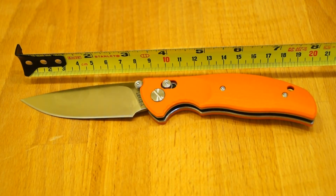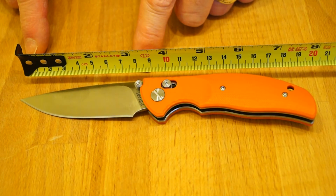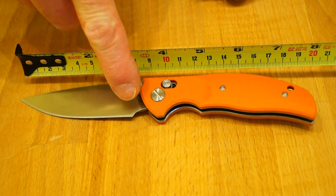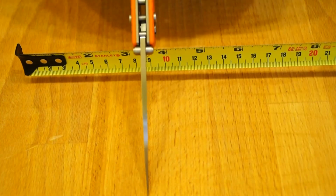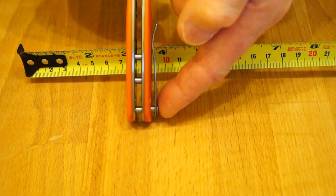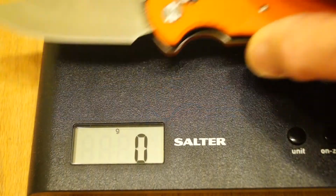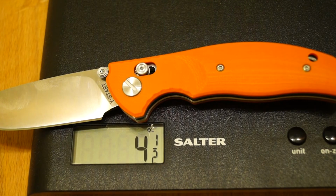Well, I did some measuring and I came up with an overall length of 201 millimeters. The blade length is 87.7, and that's from the end of the handle to the very tip. It has an 84 millimeter cutting edge. You've got quite a largish sharpening choil here as well. The blade thickness on this thing is quite good at 3.1 mil. The width, including the pocket clip studs and screws here, you're looking at 20.8 millimeters there. How much does it weigh? 127 grams, and that is 4.5 ounces.